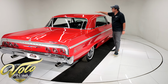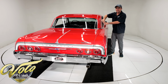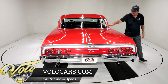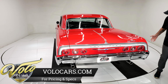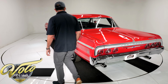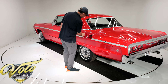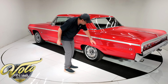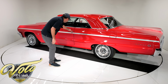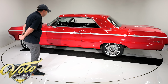So the roof line on the Impala, if you can see there's a line here and a line here, they wanted to make it look like a convertible. That's where the top bows would be. This is all straight, fits nice, no damage, no issues, all looking good. So the body on this car is excellent. It's even all painted clean, new gas cap. All the way down to the bottom, all nice, smooth, clean. Same thing on this side, opens so easily, and it shuts by itself.